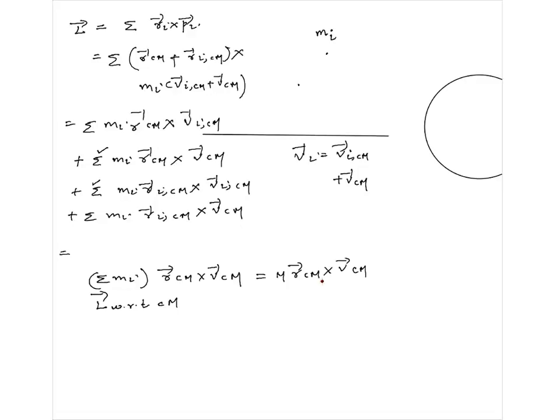Other two we expect to become 0. But we must have sound reason for that. Let's handle the 4th line first. You see, VCM does not have any i in it. Sigma means i. So I can write VCM out of sigma notation. I can simply say that consider these two fellows inside sigma and take VCM out of sigma.